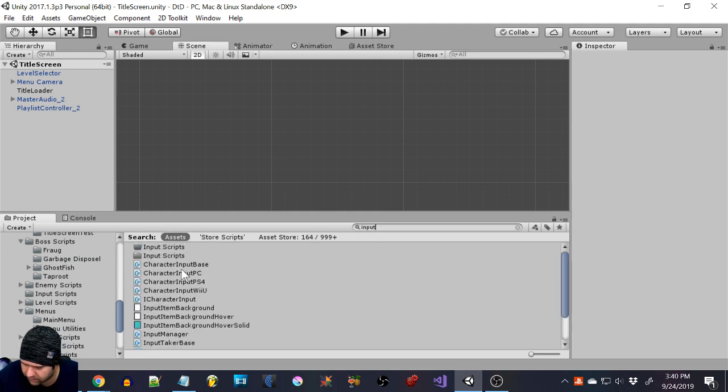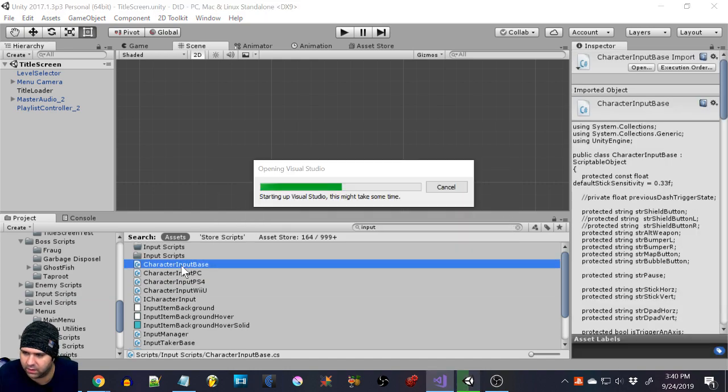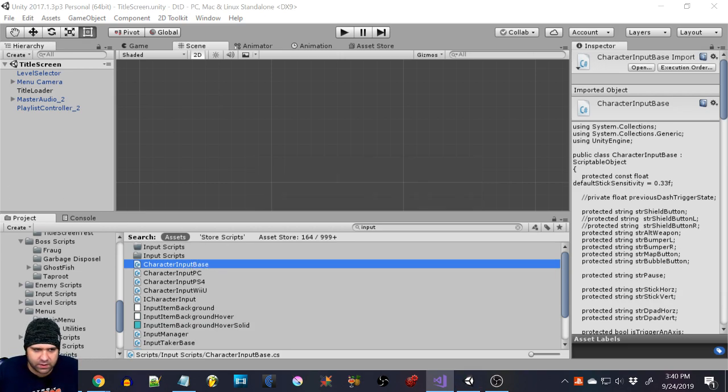Okay, we're going to check out some of these input scripts to start with. Some of this code I might straight up have to refactor a little bit, because if possible, I'd like to use the same selection criteria that's already set up in the game. Basically, there's already code in the game that checks which controller you have plugged in, what type of controller, whether it's an Xbox controller or something else.